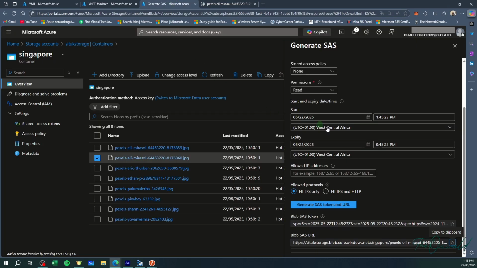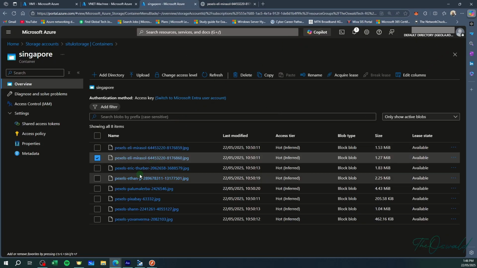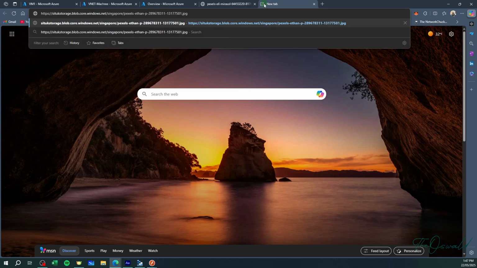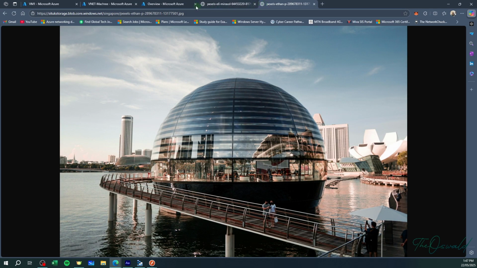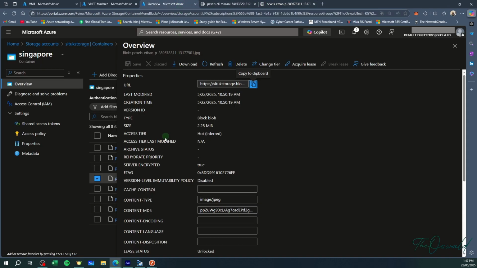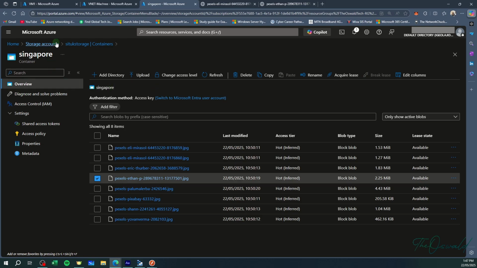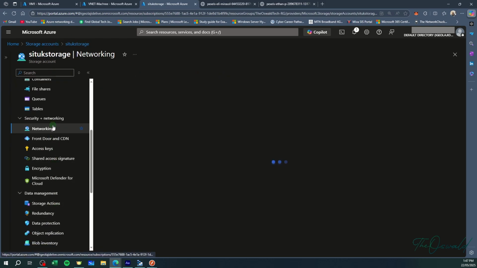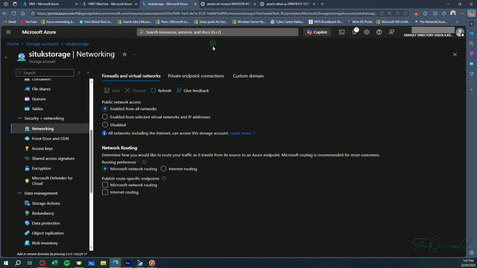I'll come back here again and I'll leave that one as it is and open another blob, copy the URL. This time around we're viewing it via anonymous blob access. So you can also give access to someone via the access keys. But one thing you should know is networking is king. If you come into the storage account and you come to configuration, networking, right now for public network access, we have enable from all networks.